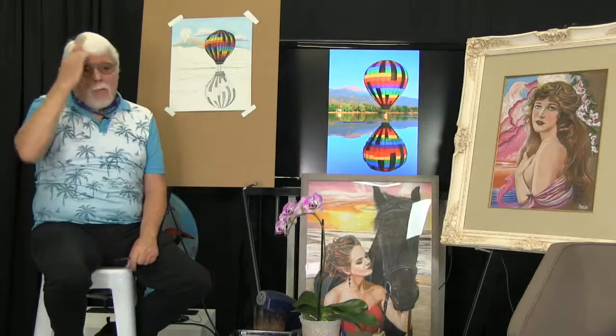A little bit more of the background, and some people have been wondering about how the reflection is done. Well, next week we're going to start on the reflection on the picture. So if you're really interested in how to do that, it's not difficult, and I will show you, so stay tuned for next week, and we will be working on the reflection part of the picture.